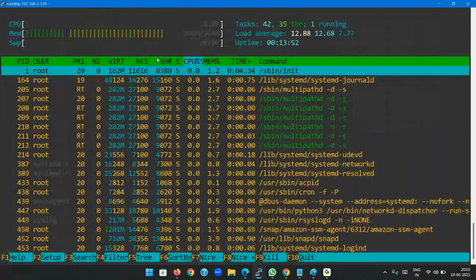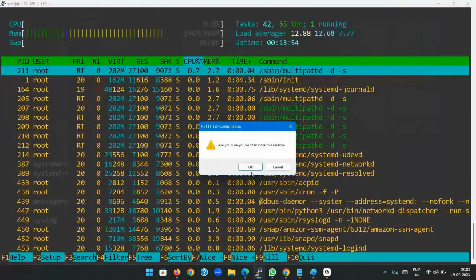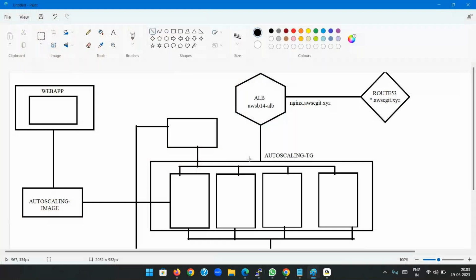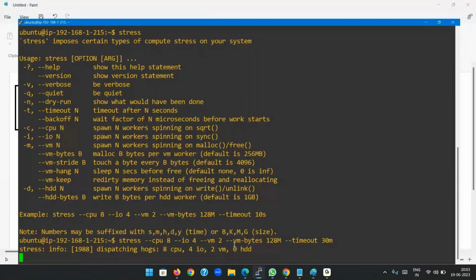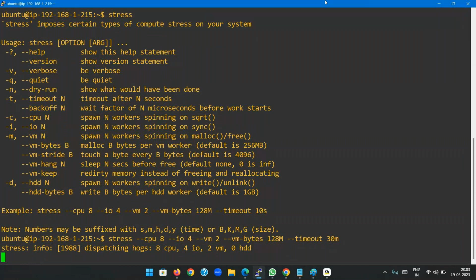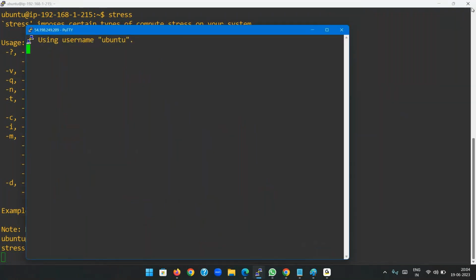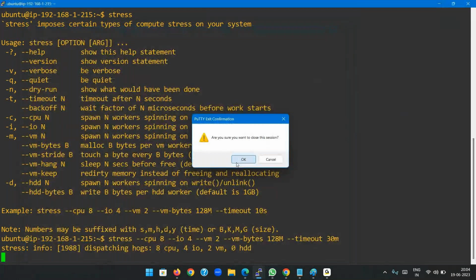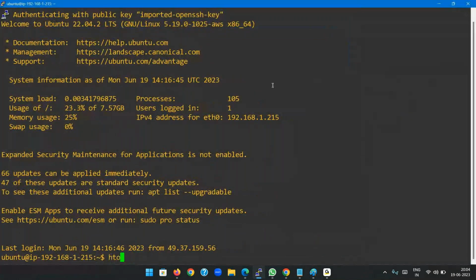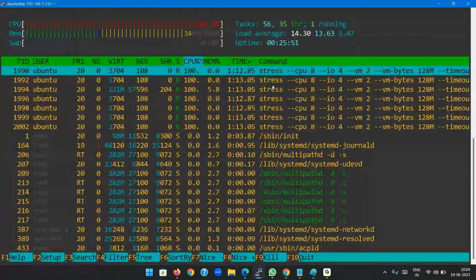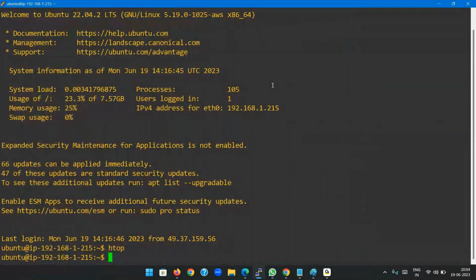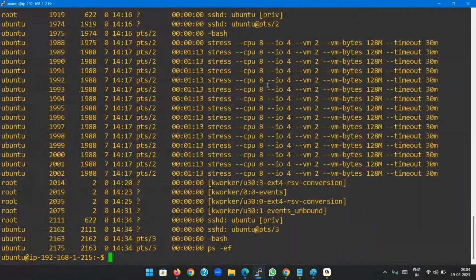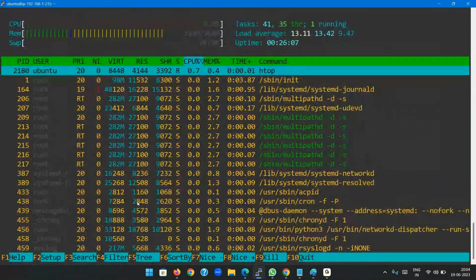That's good. The next one, I am going to access that first server, so that I am slowly decreasing the server load. Okay, duplicate session. Right now you can see CPU utilization is 100%. So what I can do here is ps hyphen ef. Here we need to kill this 2002. Okay, kill 2002. Now in htop it is showing 0%. So I have removed the load.